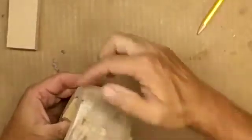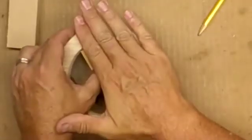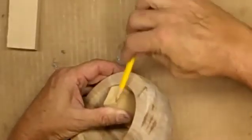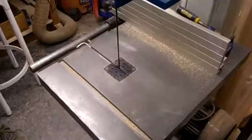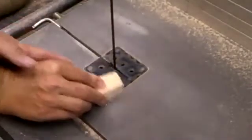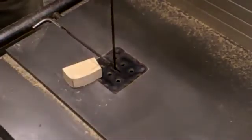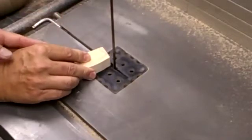The one other thing I have, if you look, you'll see that it's sticking above the rim of the bowl, and I'm going to have a plate on here for clamping this later, and I can't have that protruding, so I'm going to take a pencil and put a line on it, and I'm going to cut this line off. When you cut small pieces on a bandsaw, rather than trying to push them with one hand, if you clamp it with your one hand and push with the other hand, it's a relatively safe way to do it. The best way would be to put this in a wood clamp and push the wood clamp through, but I think I can get away with this. I hold it with this hand and push with that hand.